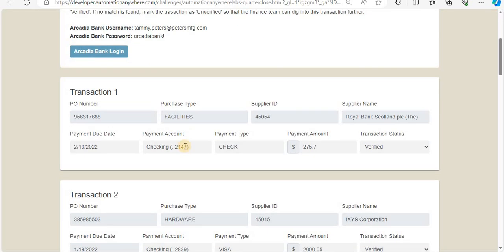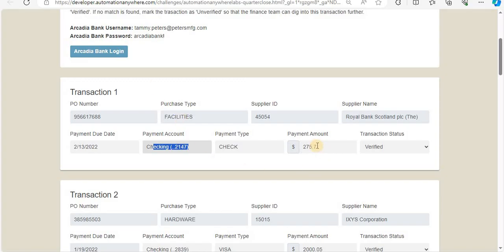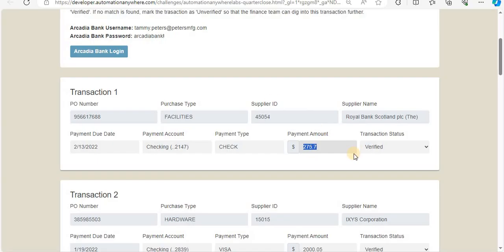Our task is to grab this payment account, and based on this we will click here to choose which account, and then by this relative payment amount we will click here to grab this information, and we'll compare if this amount is the same as this amount. We'll come back to our challenge page and select here verified. If not, we'll select unverified.